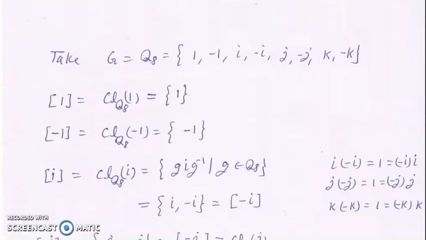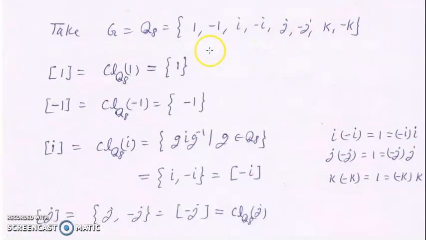Now let us take one more example. Take G to be Q8. It has 8 elements. So 1 and minus 1 are in the center, so they commute with all the elements. So in their conjugacy classes there will be the same element. So the conjugacy class of identity is {1}. The conjugacy class of minus 1 is {minus 1}. Now the conjugacy class of i consists of elements of the type G i G inverse, where G belongs to Q8. One thing you can notice is that the inverse of i is minus i, inverse of j is minus j, inverse of k is minus k, inverse of minus 1 is minus 1, and inverse of 1 is 1. So you can put G inverse accordingly and calculate it.